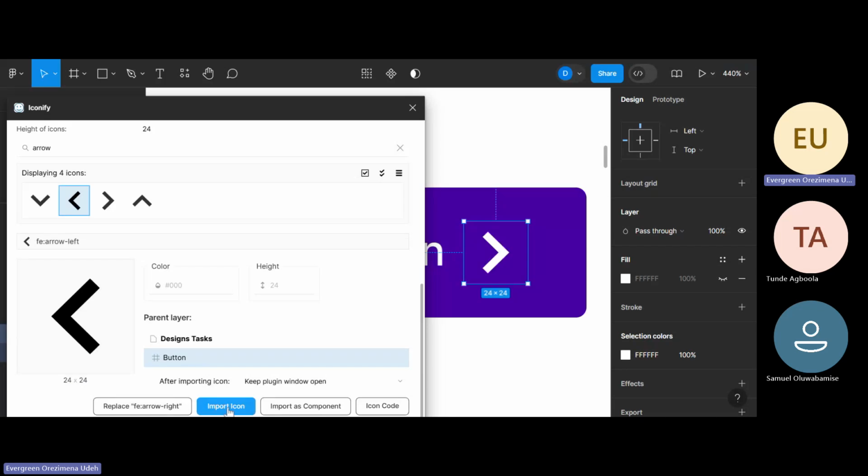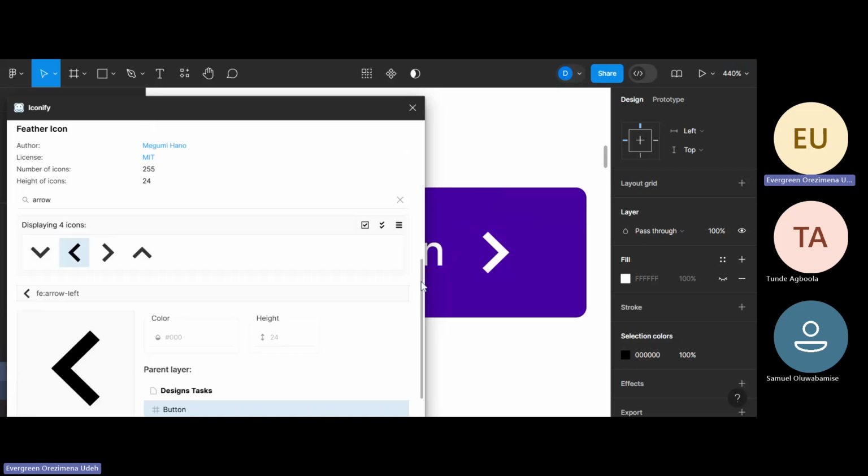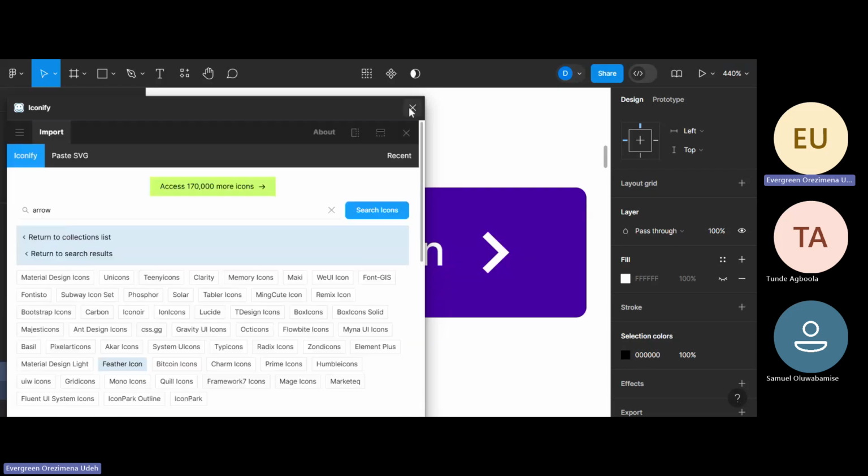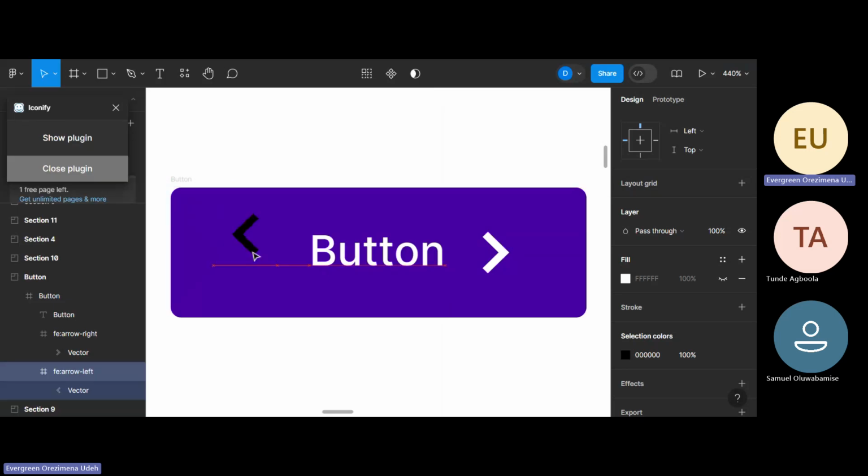Then import icon. So it has imported it. I can decide to close this now by just clicking on this X, or I can still minimize it. So we have another one here, and then I'll change the color again to F.